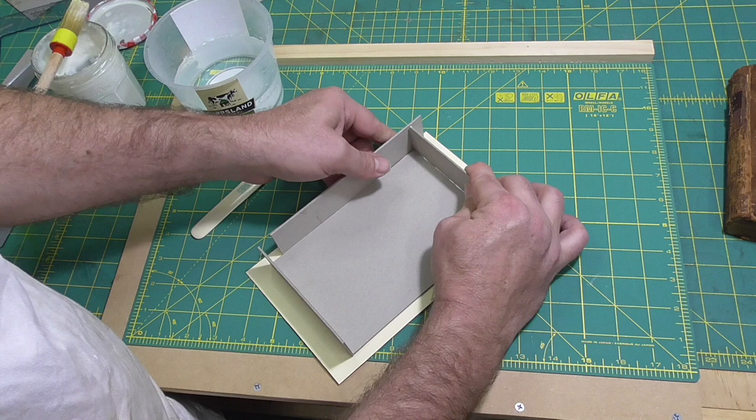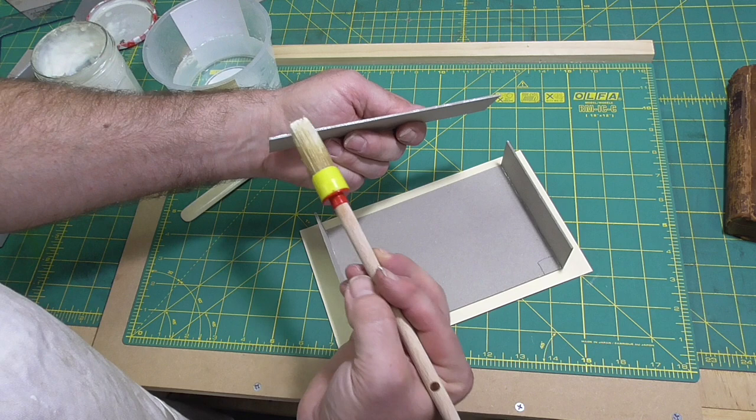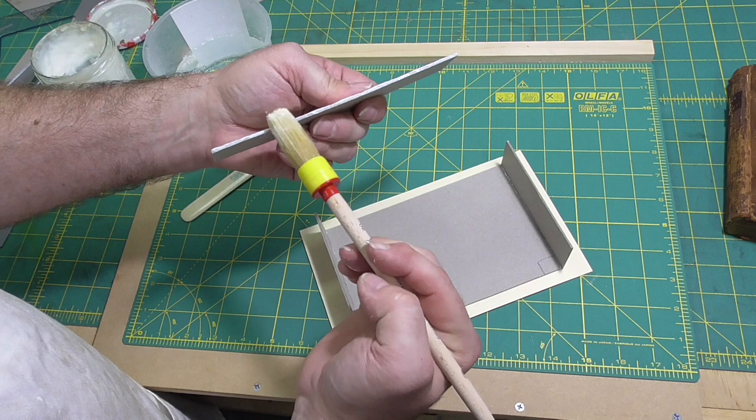It is very common not to have that card stock and to build the walls up on top of the base. So in that case, the height of the walls would just be the height of the book. There isn't a right or wrong way to make these enclosures. There's just what you think is your preferred way of doing it from your experience. So you just have to make some boxes, some different ways, and see what techniques you like.